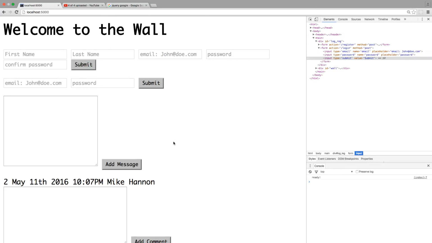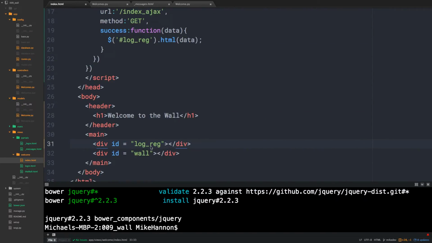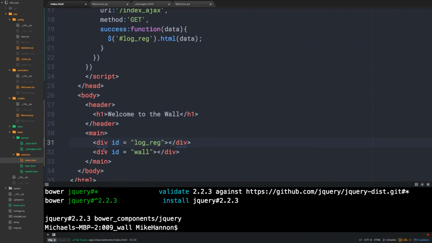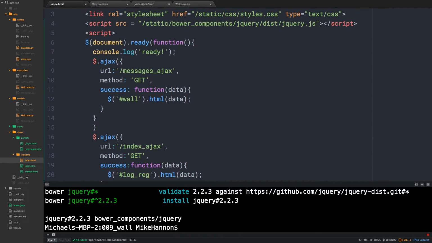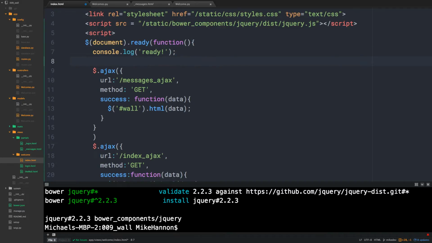All right. So the first thing we need to do is change our listeners in our document.ready function. What we're going to say is document.on, and then the method that's going to happen, submit.